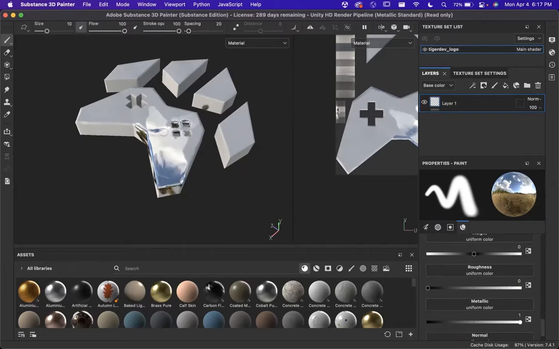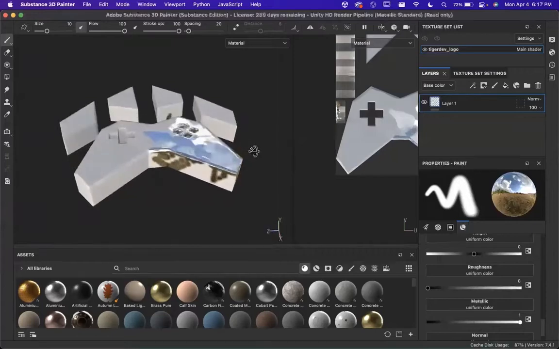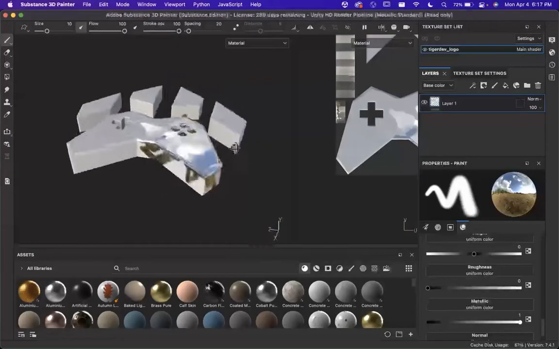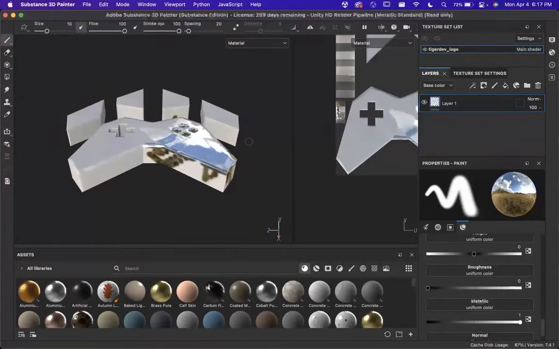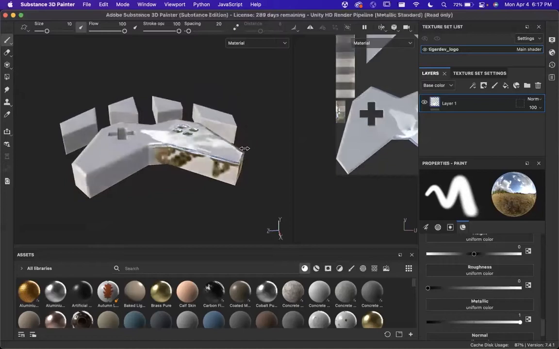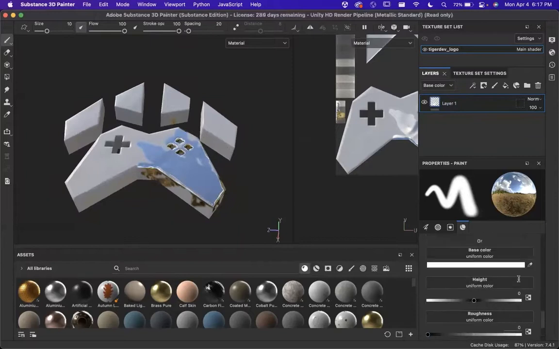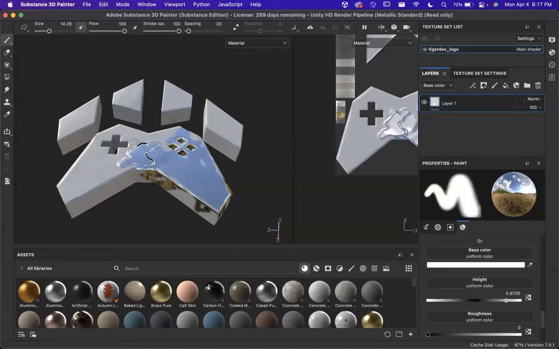So if you have a really simple thing in mind, you can literally just scribble on your mesh and you can start getting that. You're already going to see this is what we would assume a metal object would look like. And if you plop it in Unity or whatever, you're going to see the same thing, but part of it is metallic and the other part of it is not. That's just to illustrate how this works. We can also adjust height, which is really cool. So this is actually going to paint on the normal channel for us. And then we can get some fake height going on.